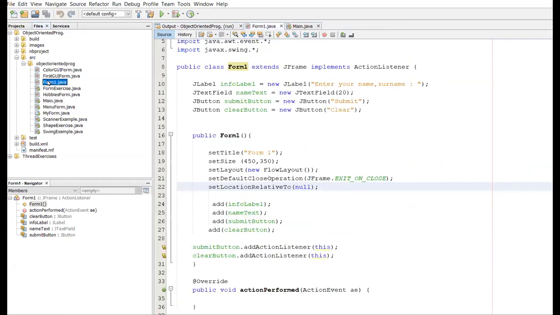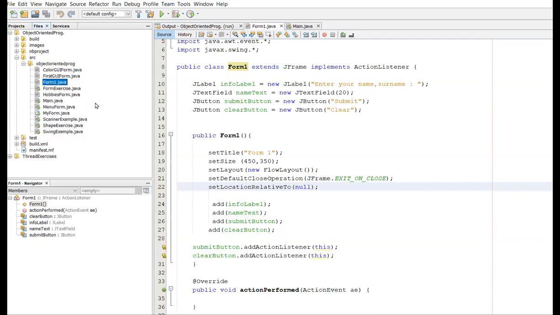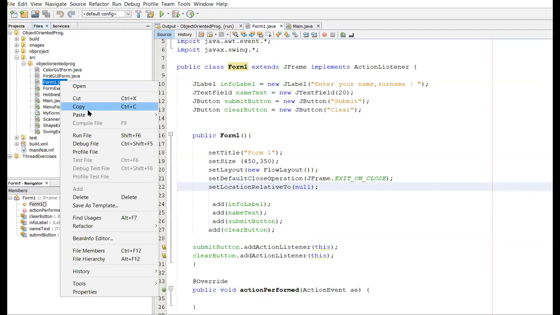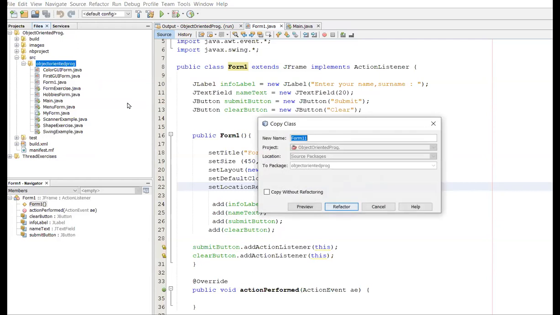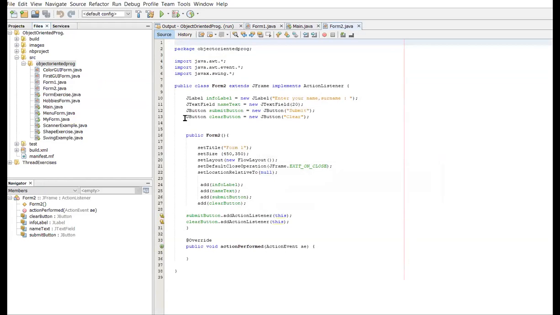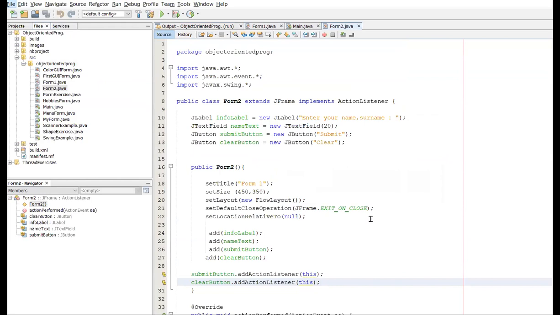and create another form just underneath it. A nice way of creating this form is to basically duplicate this. So you can copy an entire form, as you can see, and just go there and paste it. And you can say refactor copy. Instead of putting it form one, we're gonna say it's form two and refactor it. And as you can see, it's just copy and pasted it down there. So it's exactly the same form, but we're gonna change it a little bit.